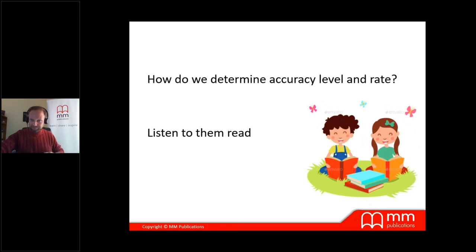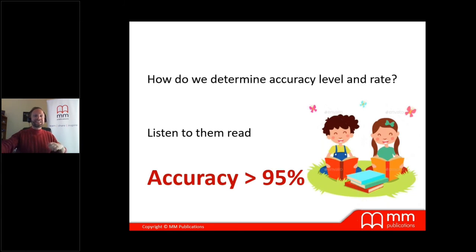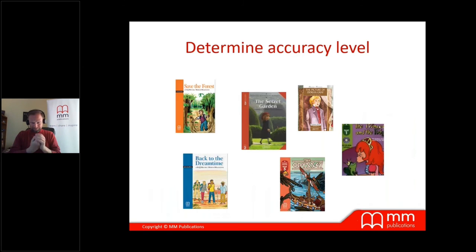Now, to answer your question, Sarah, yes, there is a percentage of accuracy in the perspective of fluent reading, in that we consider that somebody is an accurate reader, has developed a good level of accuracy, when they have managed to reach 95%. Now, you will probably ask, how do we determine this? How do we come up with this 95%?